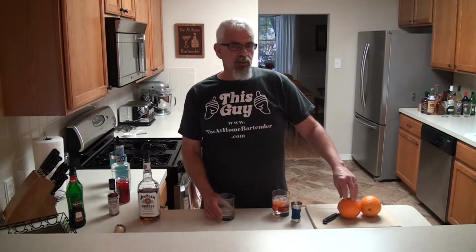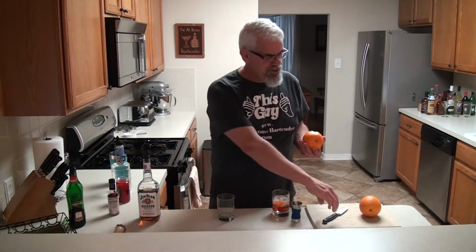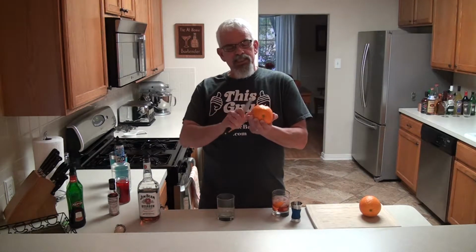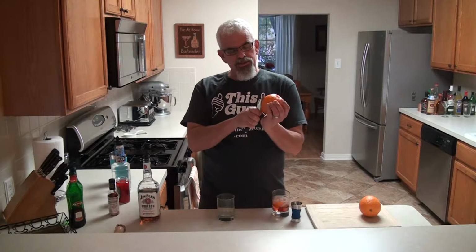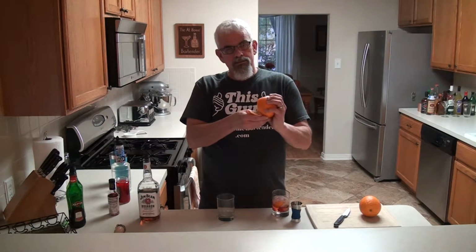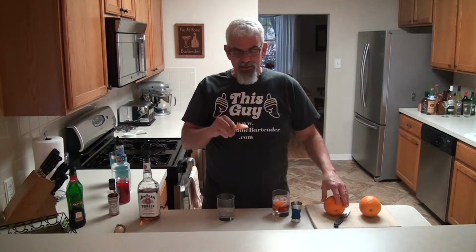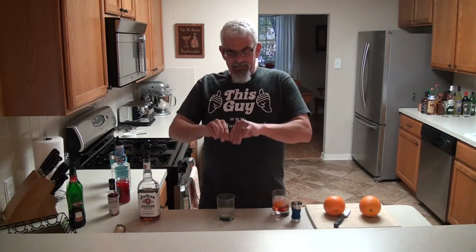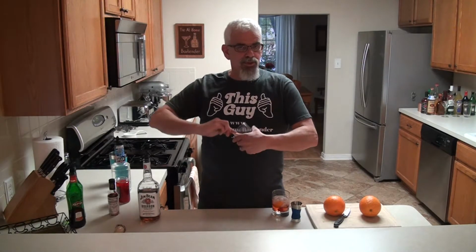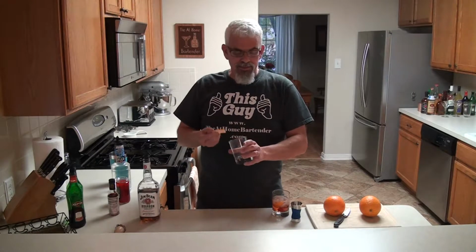So first thing I'm going to do is take an orange and slice a little piece of the peel off. I just use a knife to cut a little square off there and get a piece of the orange rind. Make sure you give it a good little squeeze. Get those oils released there. And then I like to put some of the oils on the rim so that you get some of that flavor when you go to drink it.